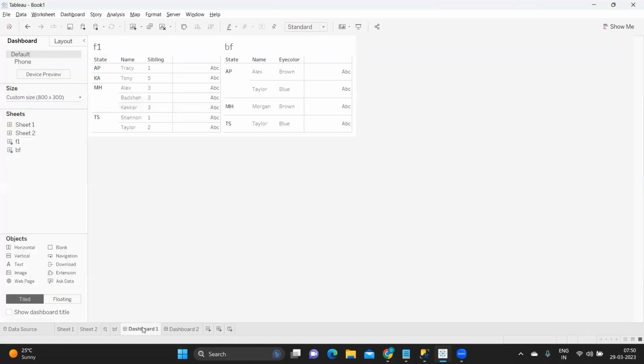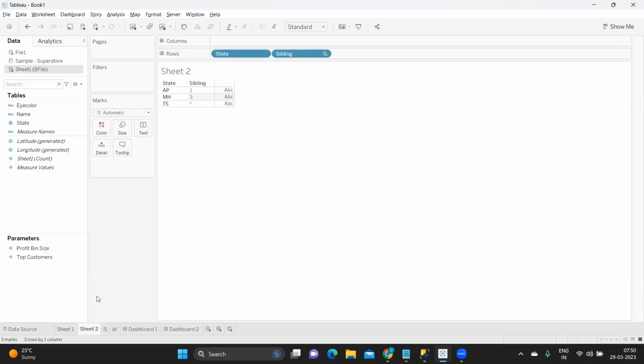So if I go to this, from here I'm bringing state here. So here I have Taylor. Now if you see here, when I try to match, here we have one record, but here we have two records for sibling. Now state and state is matching, but Tableau is stuck on which record it has to pick from these two. So that is why it is showing you a star mark here.